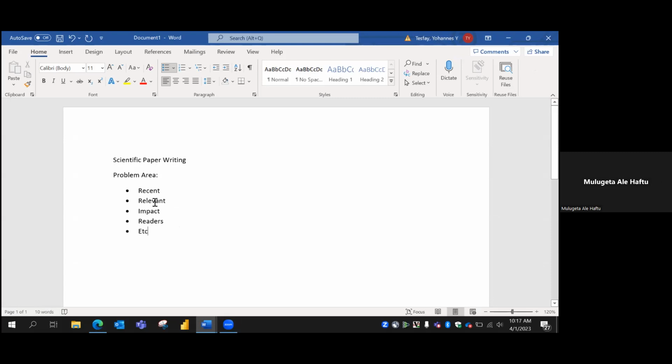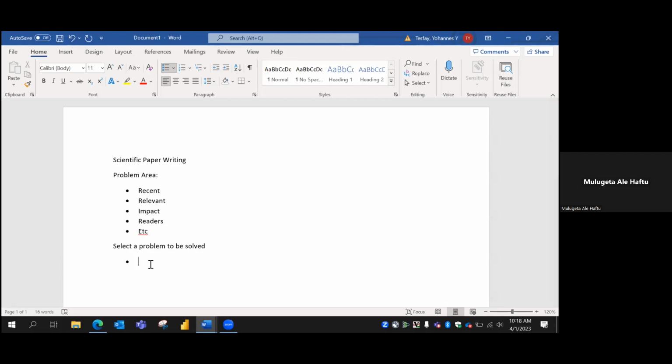Once you select the problem area, the second one is to select the problem to be solved. When you select a problem, again, it should have relevance.